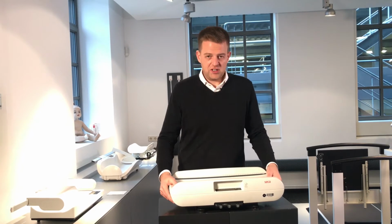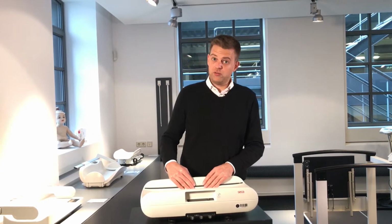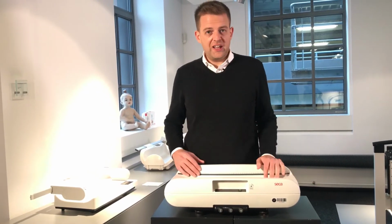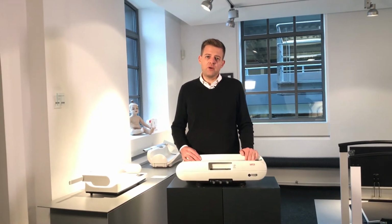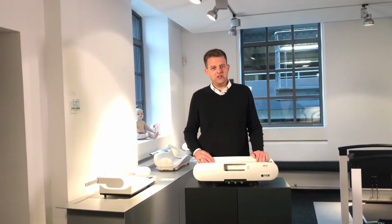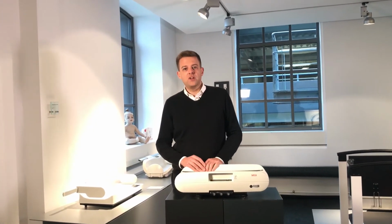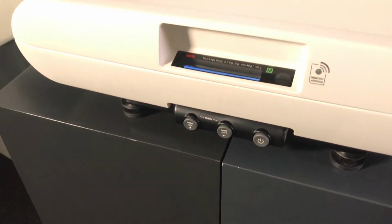Okay, seca 757 from the outside, but I guess what makes this thing more beautiful than it actually looks is what's on the inside. So, class 3 scale, you know what that means. It means that it fulfills all the legal requirements for accuracy. But of course, since it's seca, we try to outrule these guidelines and be as accurate as can be. And I can show you how that works.